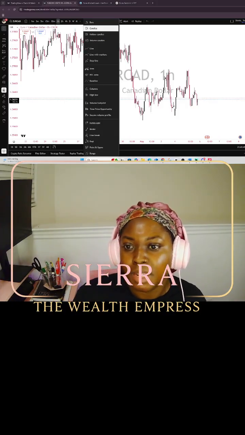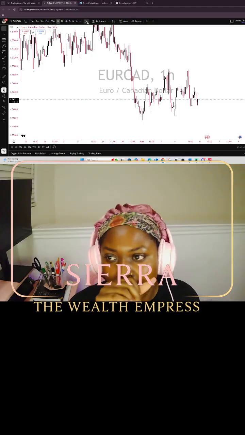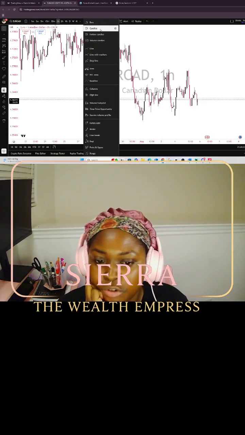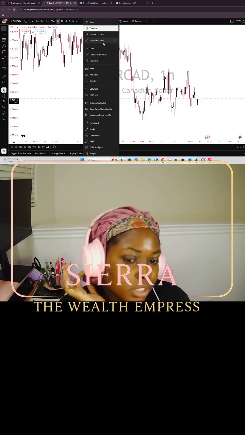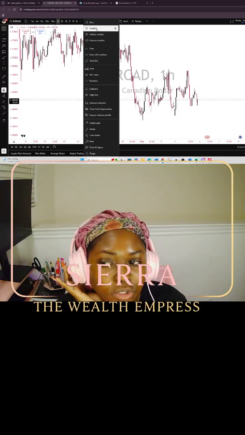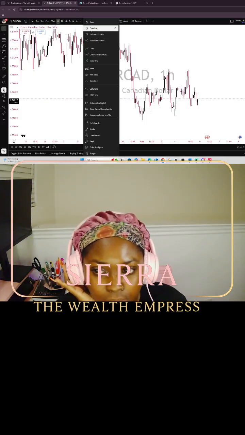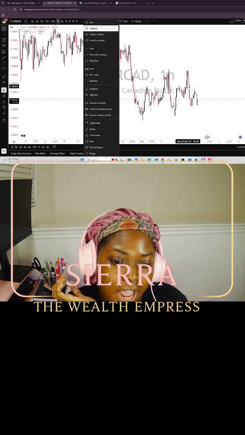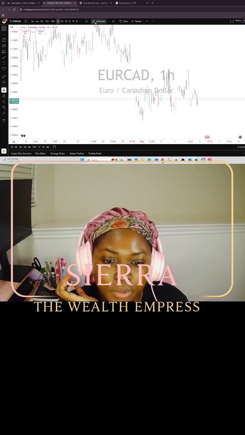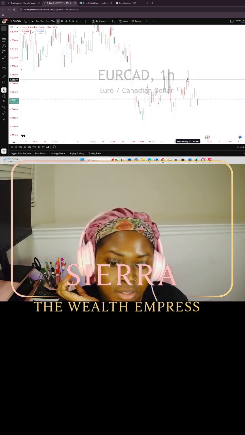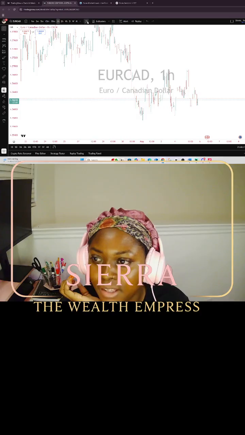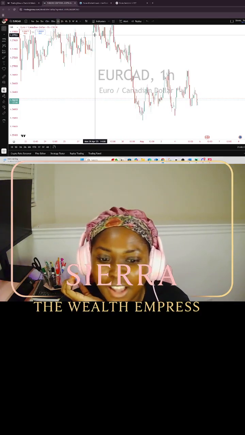All right. Next to indicators, we have our candles. So this is where you will choose your different kind of candles. With the strategy that I use, the Japanese candlesticks, okay? And I use those so that I can see these gaps in the market. See, like with the bars, I'm not sure. Maybe you can use it, but I don't like how that looks. I'm so used to that.